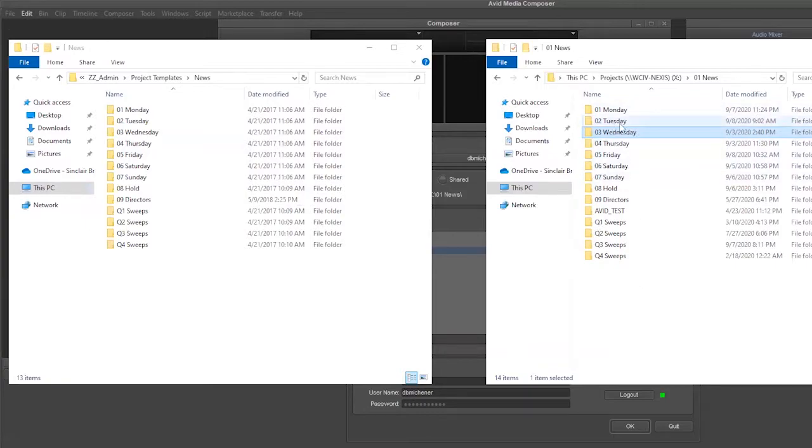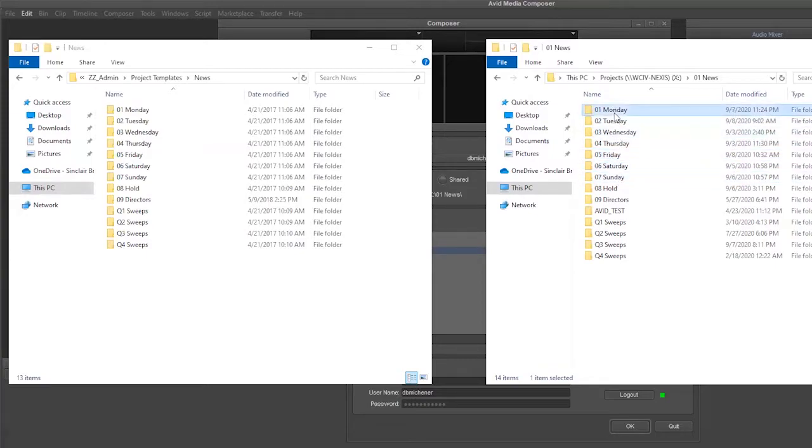Basically, I always like to work one day in advance. So if today's Tuesday, I'm going to delete Wednesday. On Wednesday, I'm going to delete Thursday. On Thursday, I'm going to delete Friday. And then on Friday, I'm going to delete Saturday, Sunday, and Monday, because I'm not going to be there on the weekend and I want those cleaned out. And then Monday morning when I come in, I want it cleaned out. So once again, you're working a day in advance, except on Friday where you delete Saturday, Sunday, and Monday.